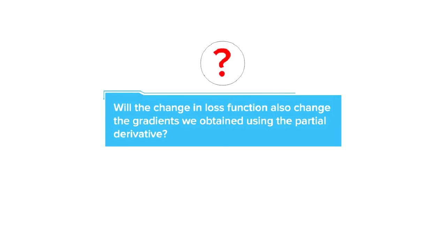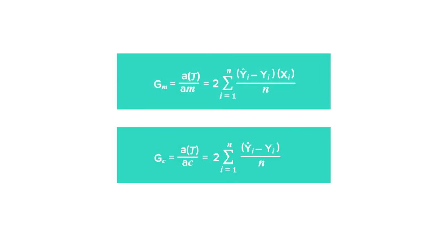Now you might be asking, we have changed the loss function, this will also change the gradients we obtained using the partial derivative. Your question is completely valid, but the beauty of mathematics is such that when we partially differentiate the log loss function, it turns out to be a similar expression as we formulated while looking at the gradients of linear regression, that is predicted minus actuals. Although these expressions are not the direct results of the partial differentiation and require quite a bit of manipulation of mathematical terms, you can find the link covering the demonstration of this manipulation in the helper text below.